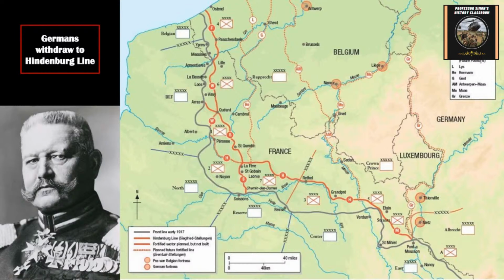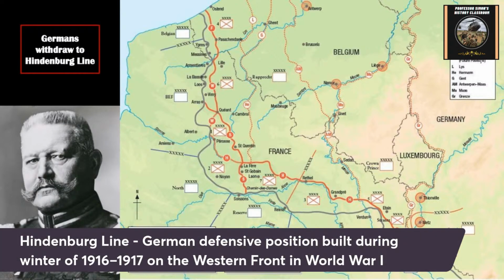Now, on the Western Front, a new general takes over, Paul von Hindenburg, who you see on the bottom left. He was really the greatest German general in the war. And the Germans decide to form a new defensive line, which they began building between 1916 and 1917. They push back a little bit and create more of a defensive position to fight the Allies. And they think that's part of why World War I lasted longer than it should have.